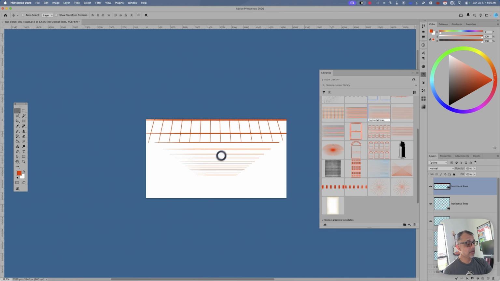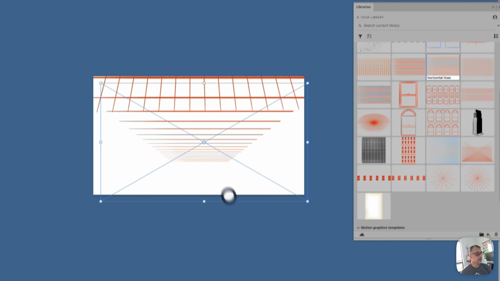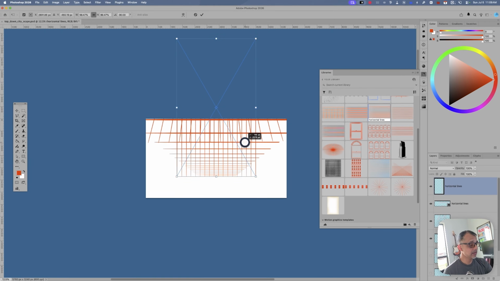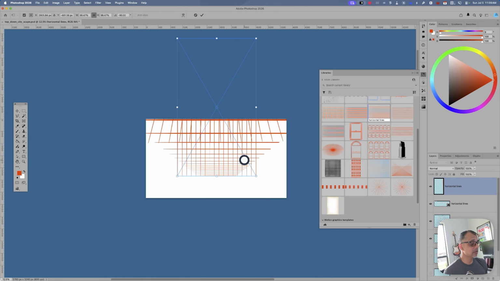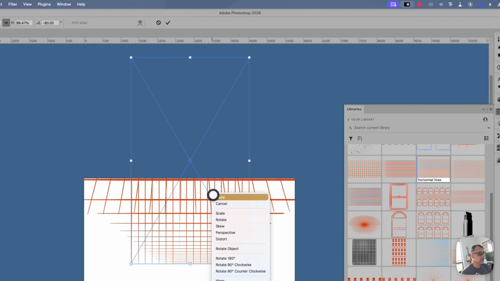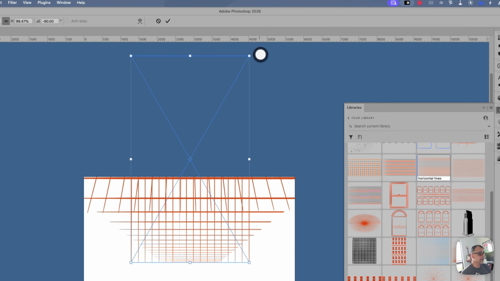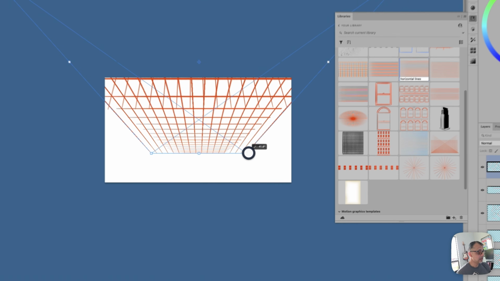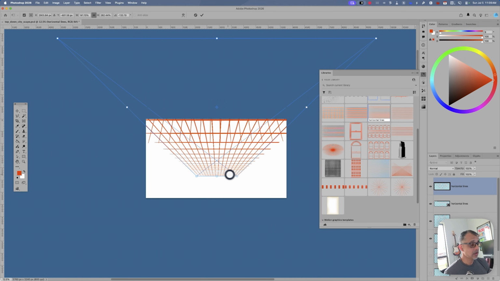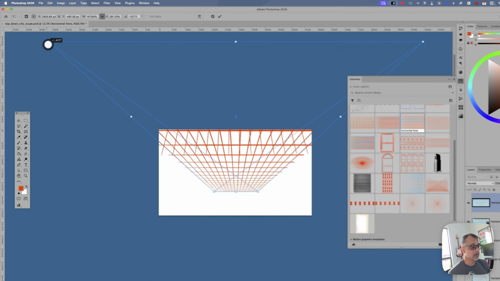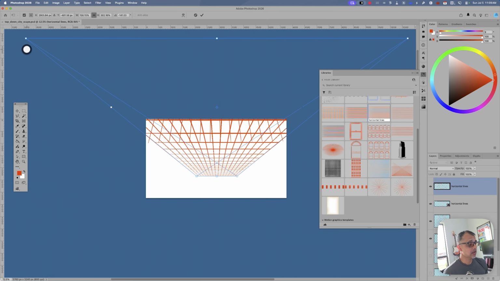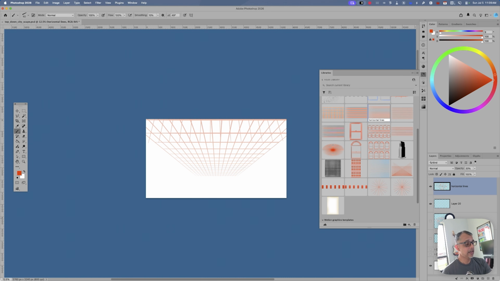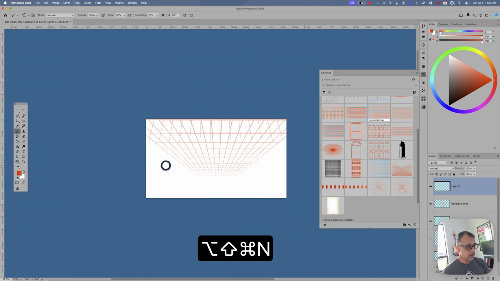And then for some of the other lines that I need, no problem. Grab those horizontal lines, rotate them as I need to. So you can use this not only for buildings, but you can use it for other big structures. And I'll just use perspective, pull those corners out, basically I can match the length of that. There we go. Merge the layers together. And now I've got this really nice blueprint.